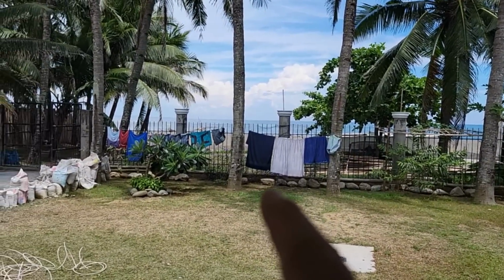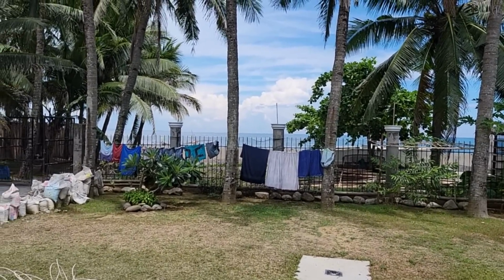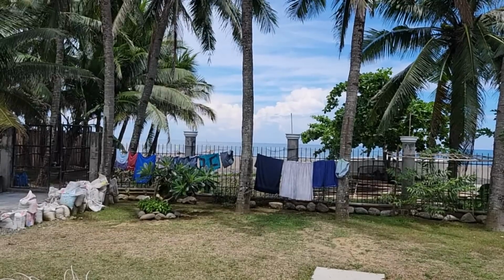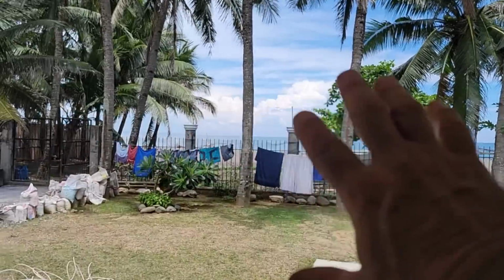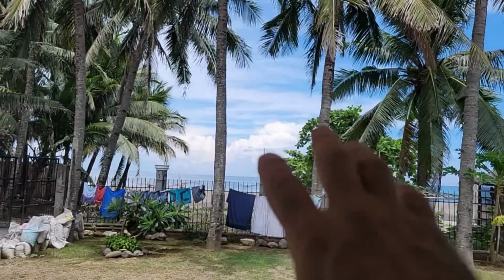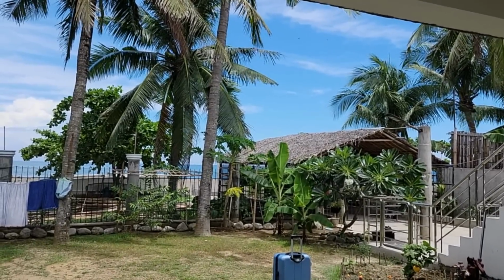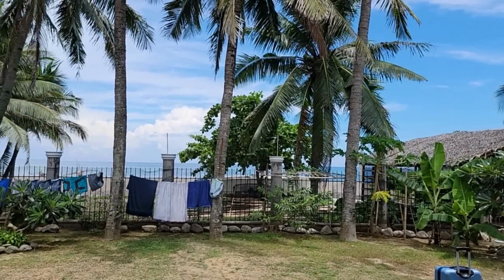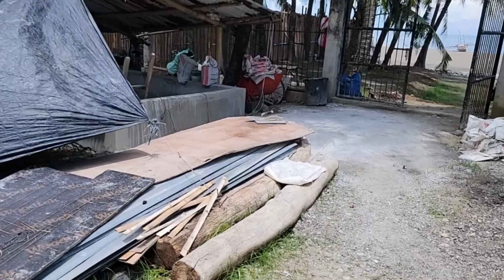And you're gonna have the view of the beach right out here. Excluding our laundry, that's only there temporary. We will be hanging our laundry up on top of the house here soon. That is all gonna end, and this will all be cleaned up. And so you'll be here at this room, you'll have the nice ambience of the beach. And that right there, just look at that beautiful view. That right there is part of what you're gonna get.